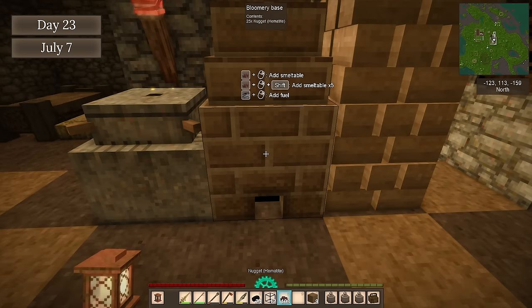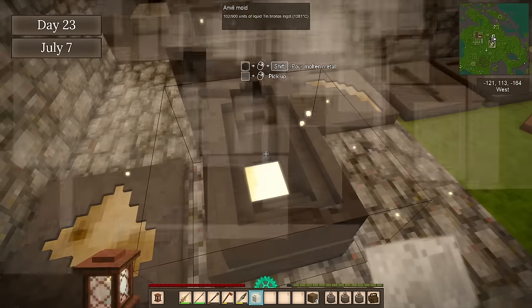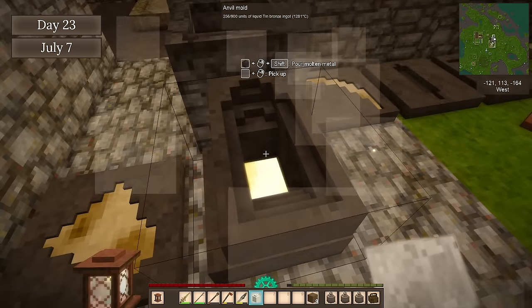I load up the first batch of iron in a bloomery. Then I remember that I'll need a bronze anvil to work the iron, so I stay up late smelting 900 units of bronze and pouring it in the mold. Now that I have iron, the logical next step is to work on getting steel.